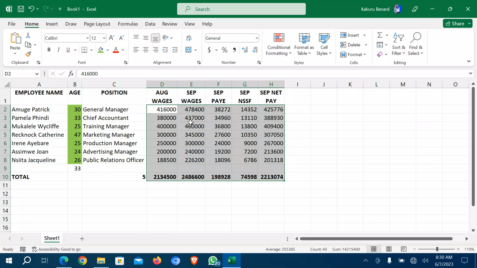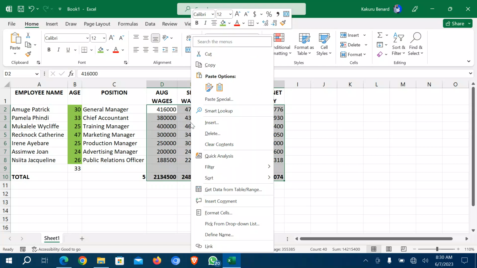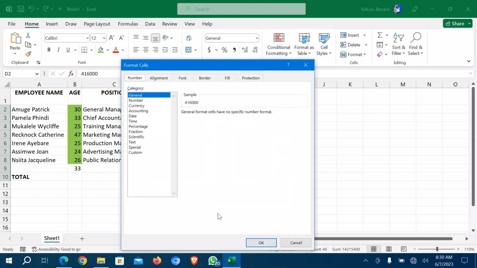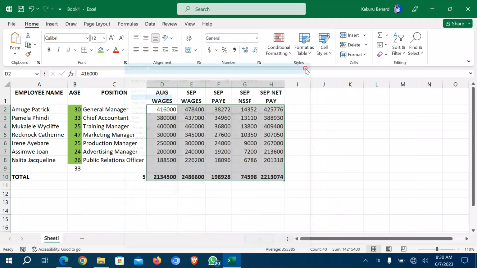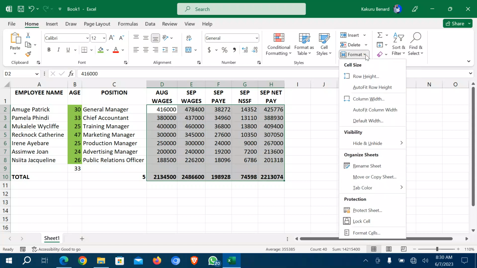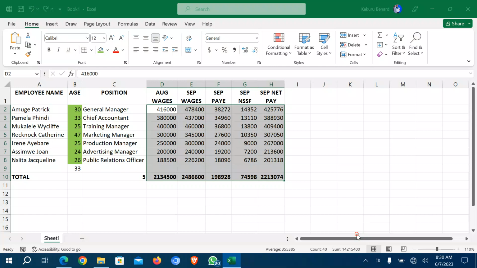So you can highlight them, right click, you go to Format Cells. If you don't go by that, you can highlight, then on your home ribbon you go to Format, and then you will choose Format Cells.